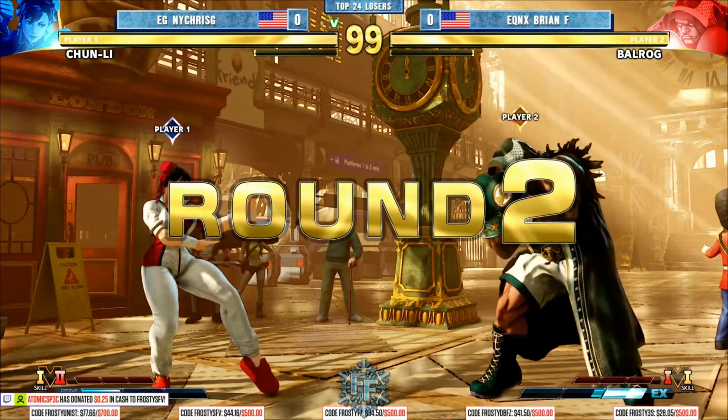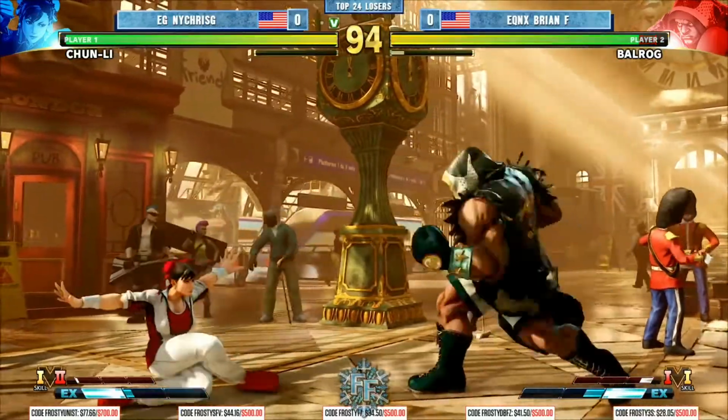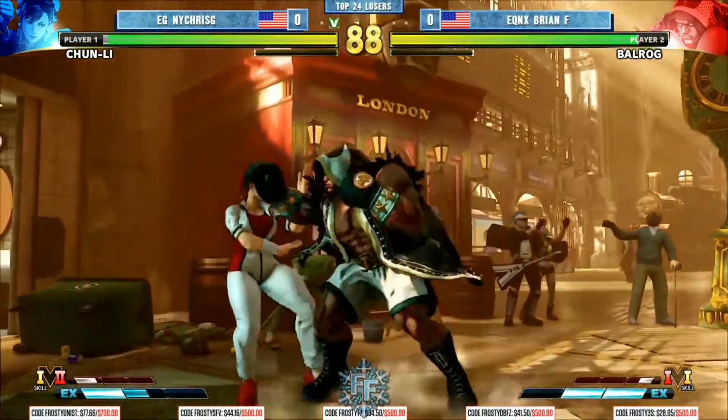Let's start off our recap with a match between Equinox's Brian F and Evil Genius's Chris G in the losers bracket of the top 24. Leading the game with a first round win, Chris G looks to prove that with Chun-Li's recent buffs that further improve her footsies, she might actually be one of the characters to look out for this season.